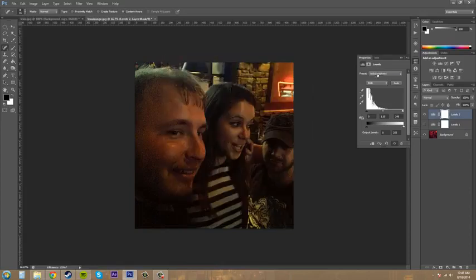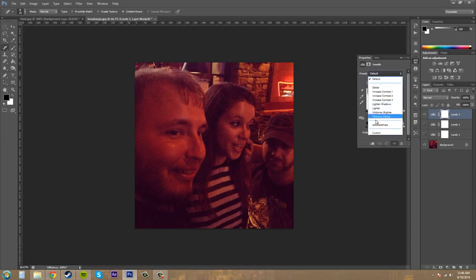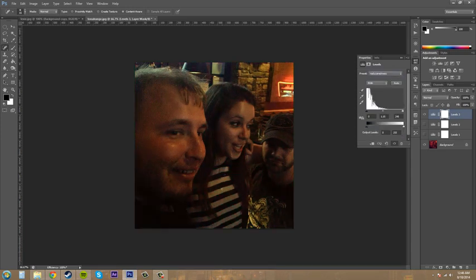Then if I come down into my preset and click on reduce redness, it'll already be there. So if I turn this off, add another one in there, and come down to reduce redness, it's going to automatically apply it. That way you can do things really quickly and don't have to adjust each thing individually, so it won't take a lot of time.